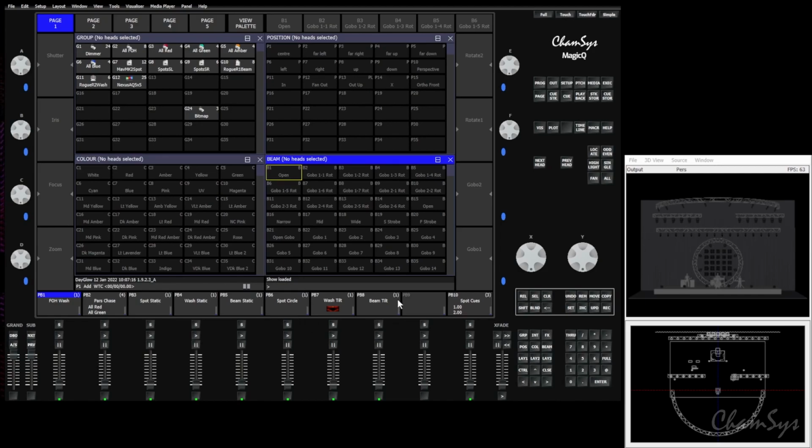I can take my existing show file and I can save only the fixtures that are in my floor package to a new show file, and all of the cues, stacks, palettes, everything associated with just that floor package group of fixtures would be in that new show. This is called exporting a show.